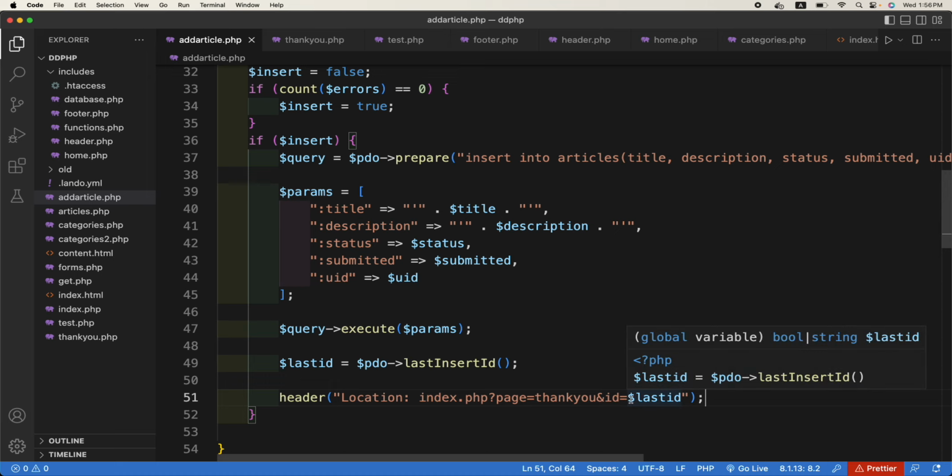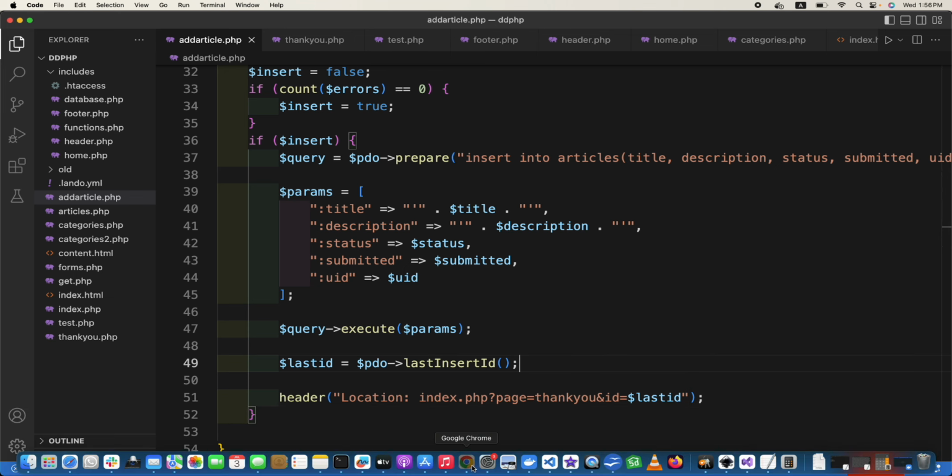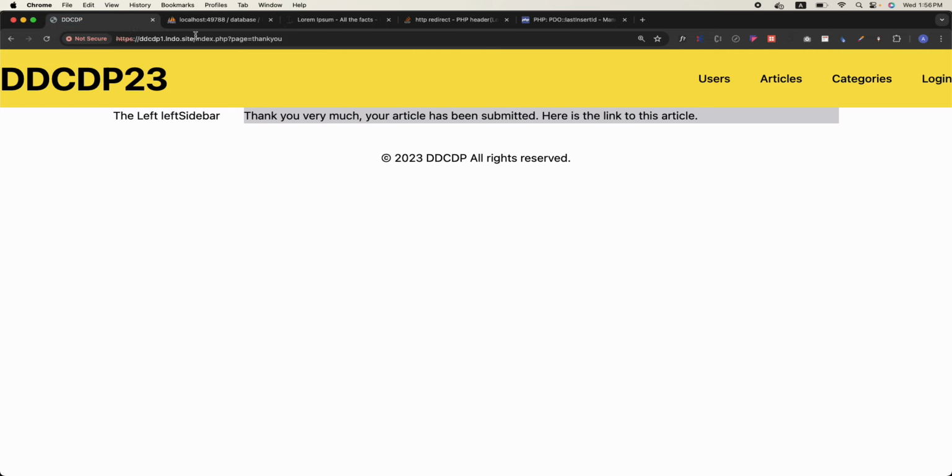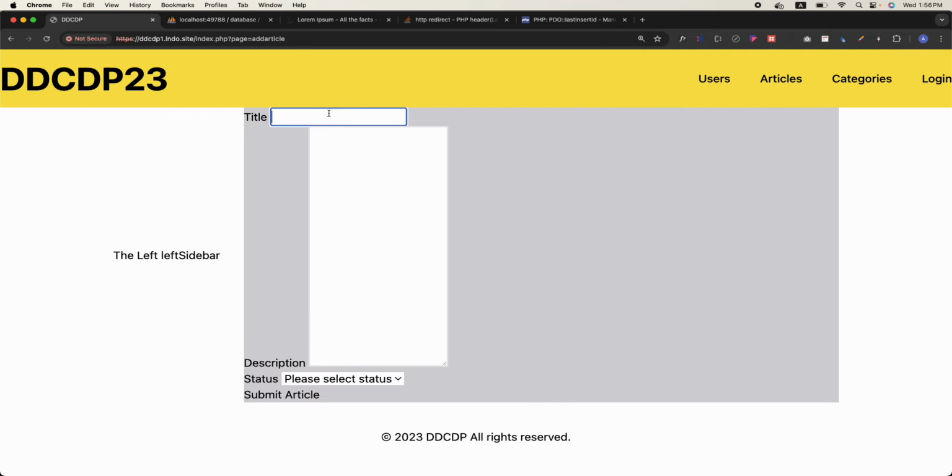Will this run, or we need to have some concatenation? I think it will run because it is in double quotes. Okay, so let us try another article now. Page is equal to add article. This is after insert id.